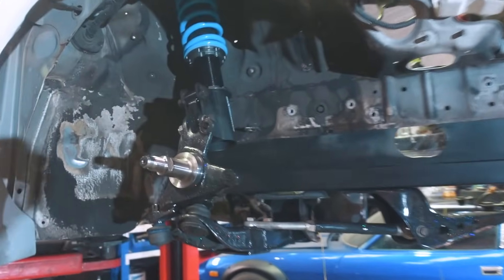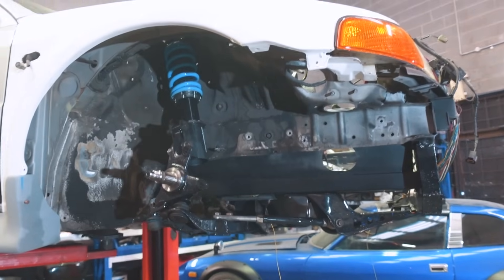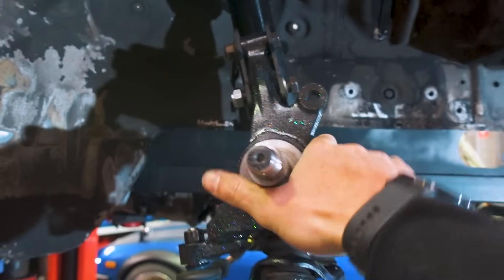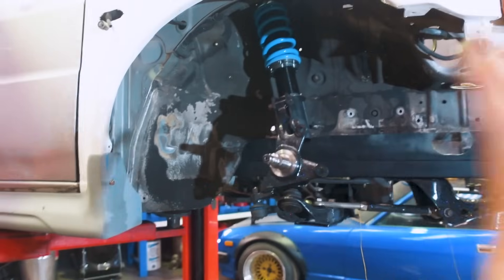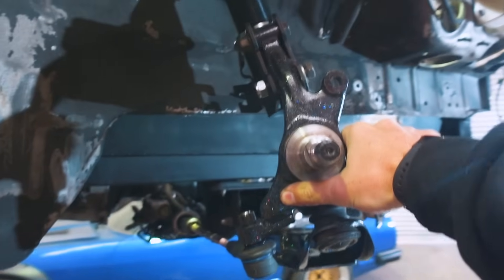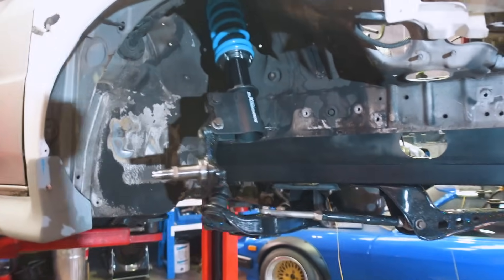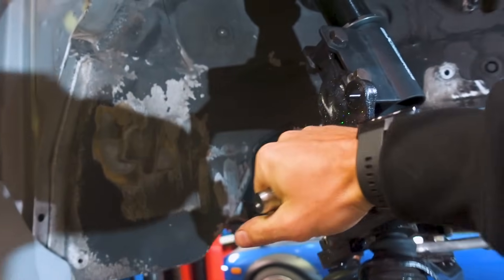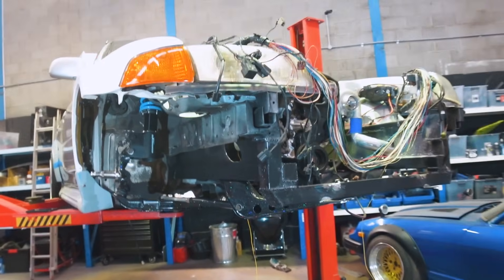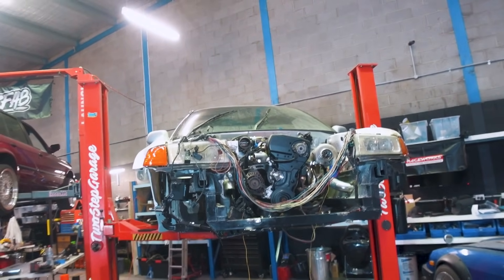Have a look at this — all of our shiny sparkly bits are in and it looks awesome. Very very happy with this, it's gonna look so good once we under seal everything. Now we need to throw the hub onto the spindle, put the wheel on, and then we're gonna test the lock and see exactly where it hits. It's gonna have a lot of lock — you can see it already just by looking — it's gonna be hectic, so we're gonna have to make all the clearance in the world for this. It's so weird doing this to a Lancer — it's so good.